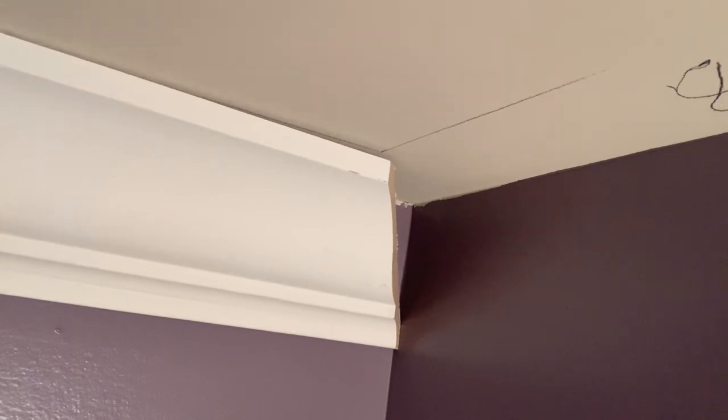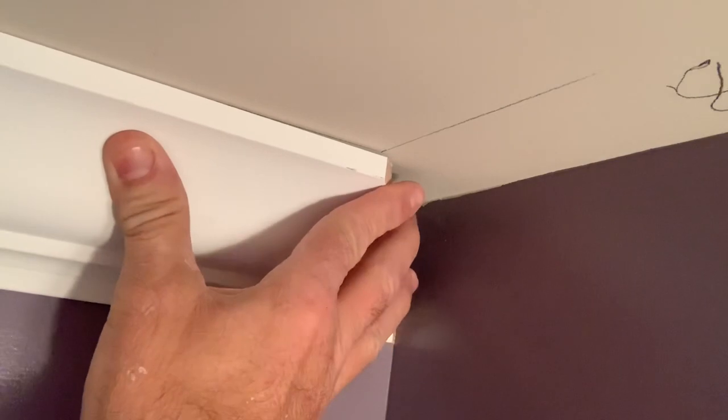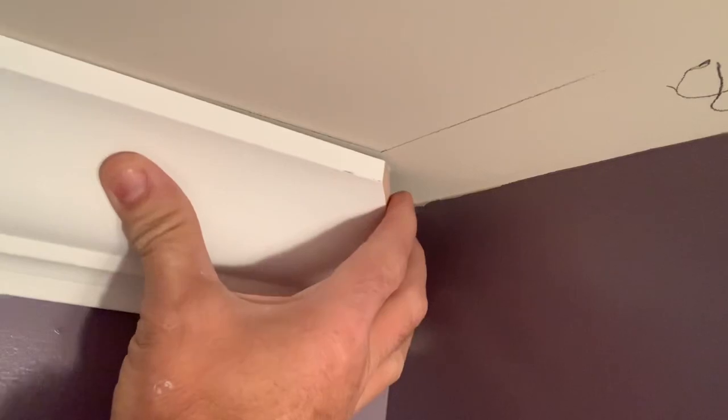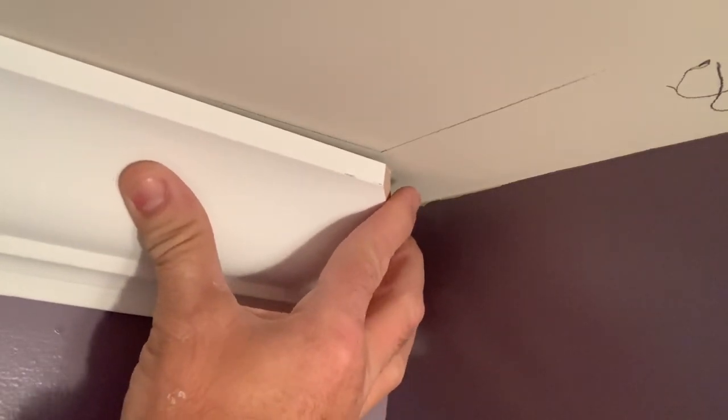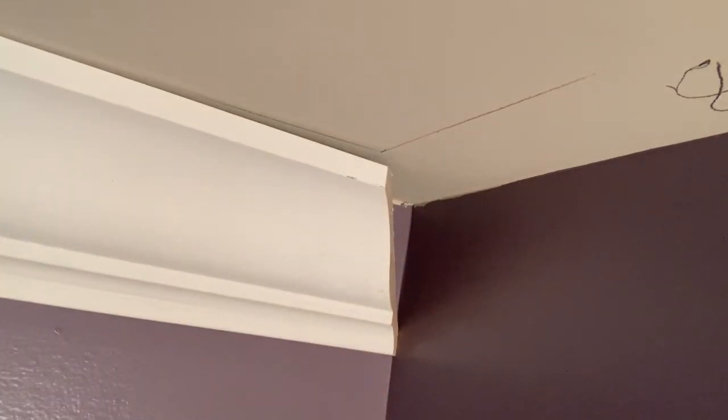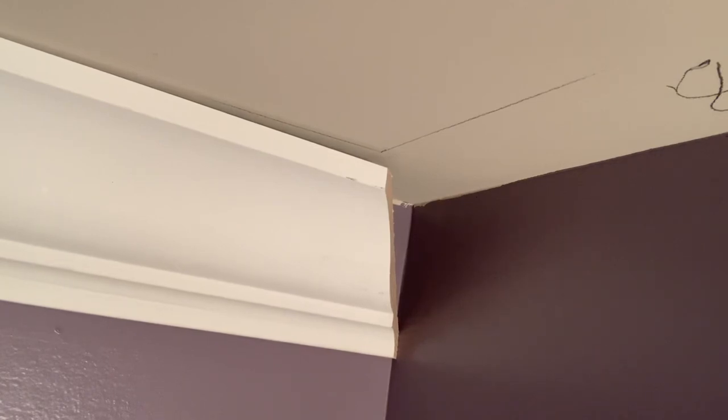Okay, here's the first piece here, and all I'm going to do is set that on my mark. I can already tell we're going to have a slight issue. You can see the wall's kind of bent, but it's okay. You can see that it's just dipping big time. But, oh well. A couple nails in that one. Now we're going to look for our miter. This is what'll tell us how bad we are.